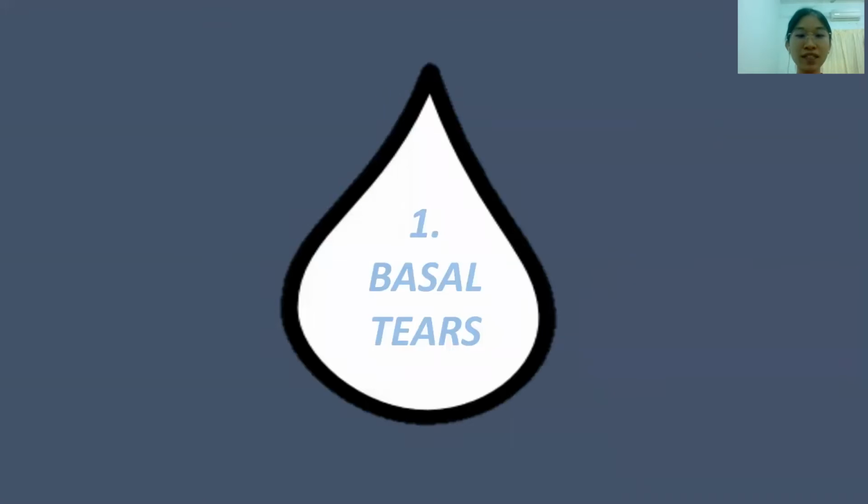The first type of tears is basal tears. So normally we go about our day without knowing that basal tears are doing their thing. But actually, basal tears are released in small quantities at all times. Fun fact, an average human actually produces 150 milliliters of basal tears per day, which is roughly equivalent to a measuring cup of water. So why do we need to produce so many basal tears?